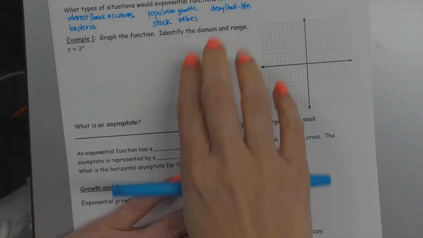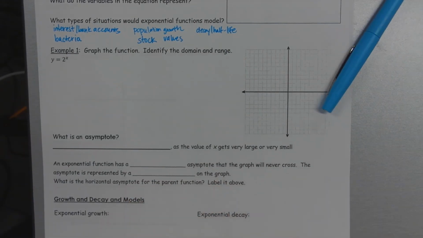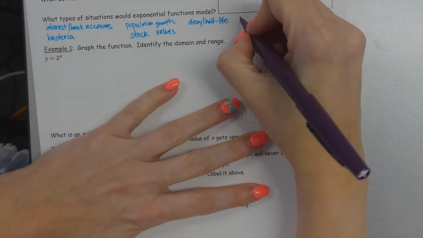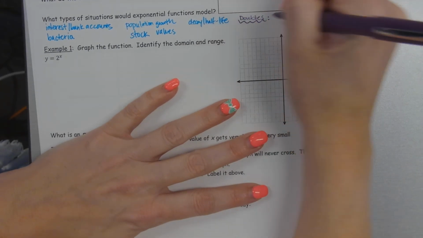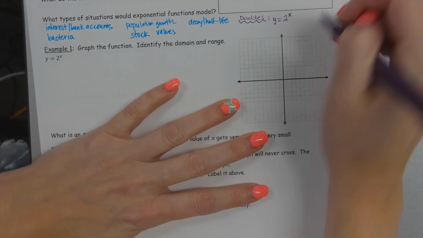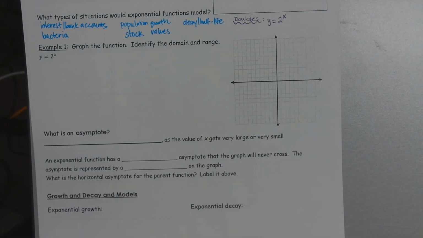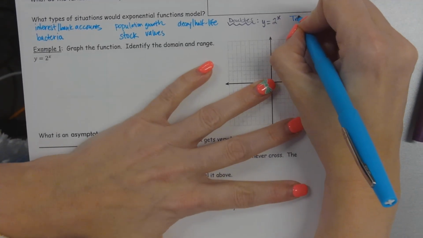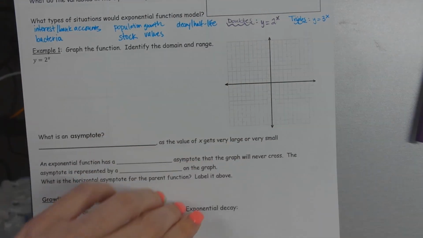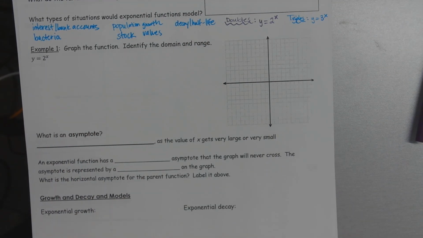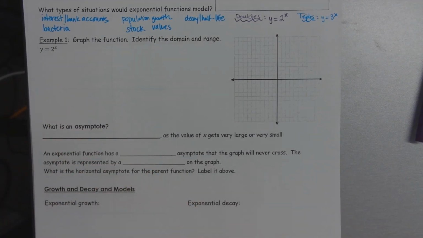Okay, so when you have these growth models, sometimes it is easier to do a model for if something doubles. Okay, so if something doubles, you can just say it's y equals 2 to the x. Your base is going to be 2. You could create an equation for that. And then if it triples, it would be y equals 3 to the x. If you did your half-life, it would be y equals 1/2 to the x. Okay, nice job there.